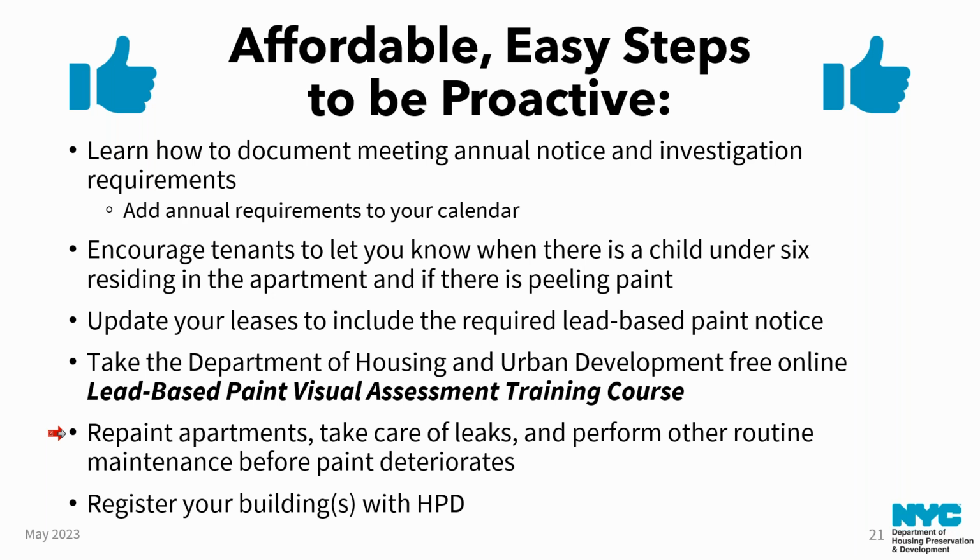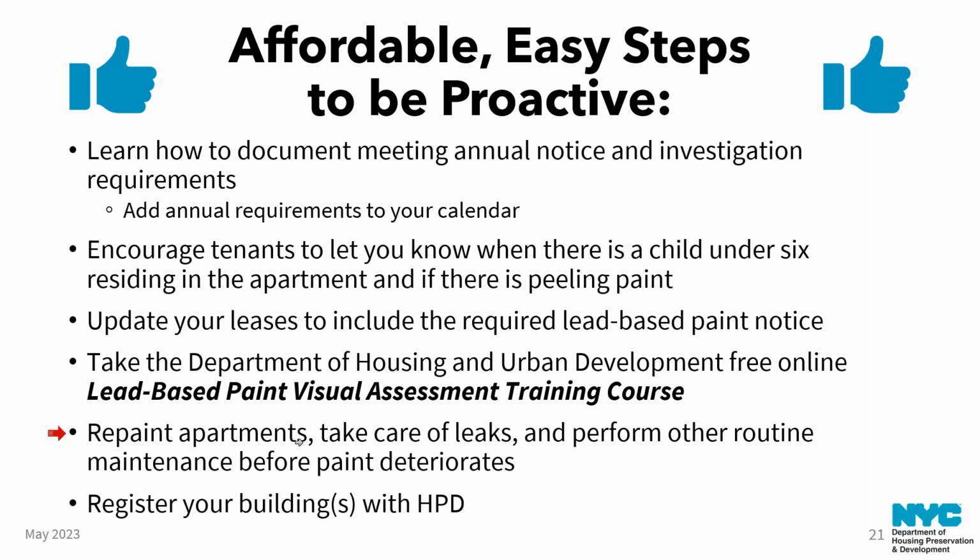So addressing lead-based paint issues proactively will make the process much easier for you. It's actually required under New York City law to repaint apartments at least once every 3 years. That's normally not something our inspectors are going out of their way to check for, but regularly repainting an apartment is going to help ensure that paint is not deteriorating to the point where it could trigger any kind of danger for a child or a violation from HPD.